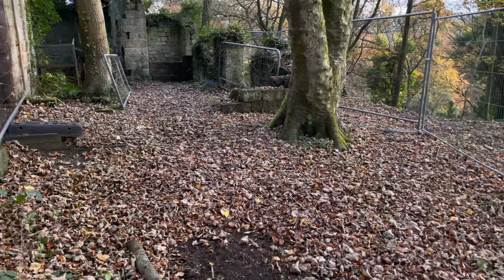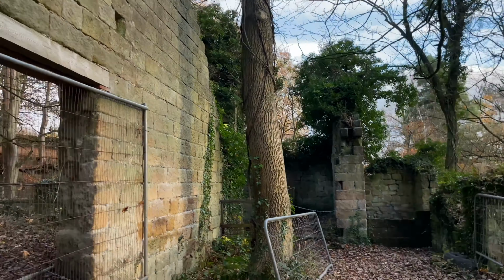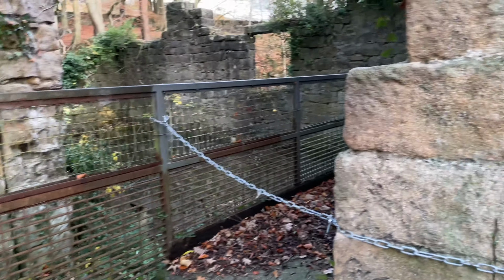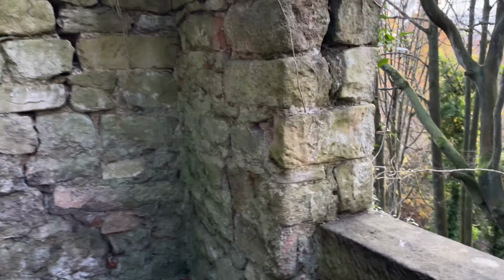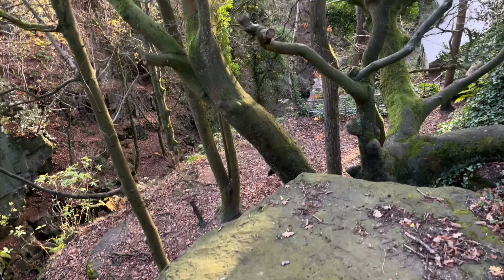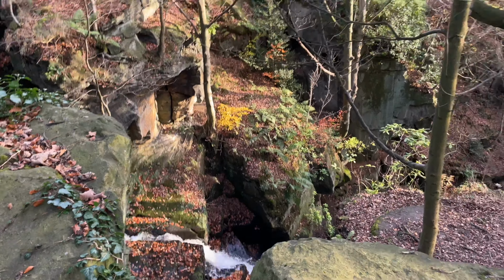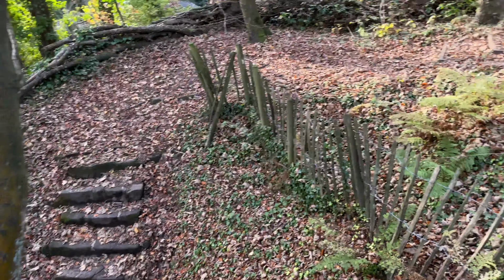Clear off. So yeah, I legged it back across to clear the dog barking, but he was playing with his mum. Right, I'll make my way over. We got there in the end. Gotta climb over here and not fall down there. Don't want to land down there, it'll hurt. Beautiful.